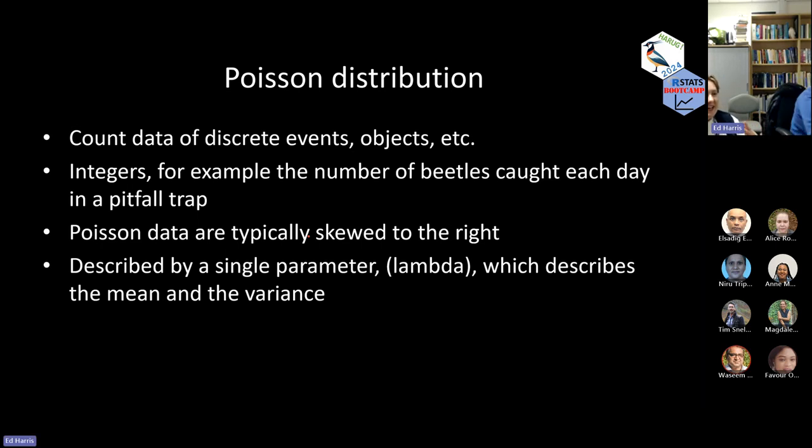And often this data is in integer format, and so whilst you could, in theory, catch half a fish if a shark decided to have a snap or something, chances are, when you're looking at Poisson distribution and count data, that you're going to have integers rather than decimal places in your data. And because you're looking at count data, you can often end up with a lot of zeros, which can cause your Poisson data to be very skewed towards the right, and often, when you look at this in a histogram form, you might have a super tall bar at your zero end of the scale in comparison to the rest of your data.